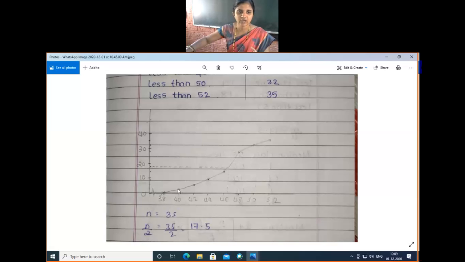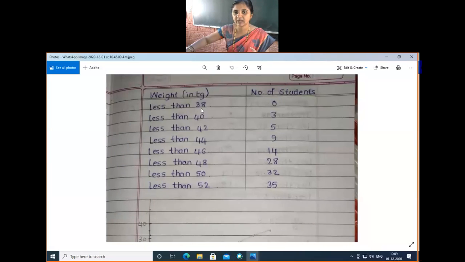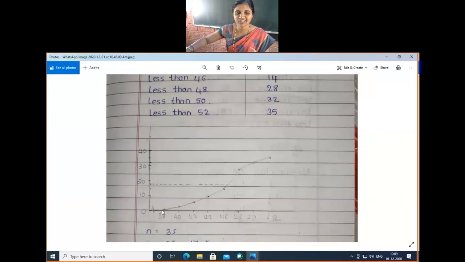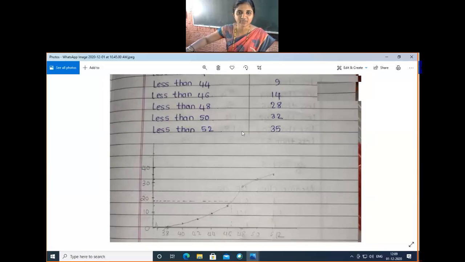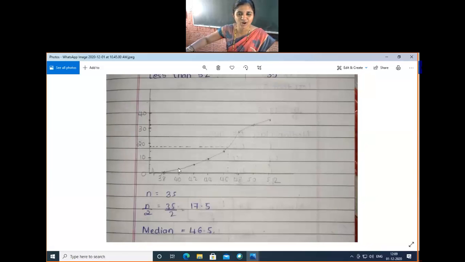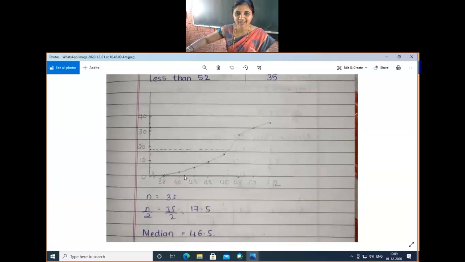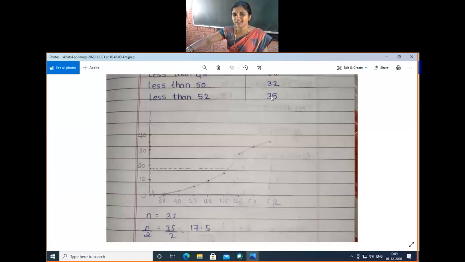Okay. Here again we are using the kink. Okay. Because we have to start with the 38. That's why. 38, 40, 42, 44, 46, 48, 50, 52. 10, 20, 30, 40. So now, with the help of this given data, 38, 0. 38, 0 in the sense here only. Okay, 38, 0. Next to 43. So 43 here, small line. 42, 5. 42 is 5. So like that you have to mark this one and you will get smooth curve like this.